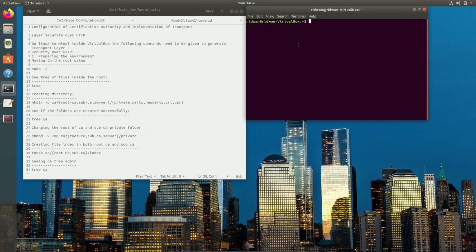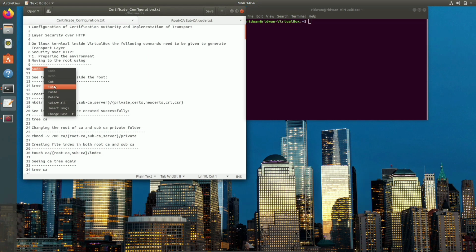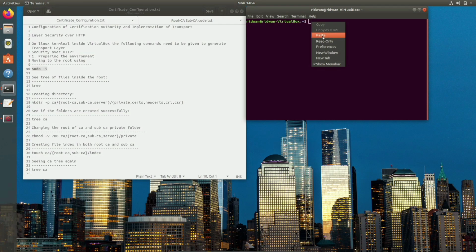First, we need to get Ubuntu permission. For this, we have to give this command. After that, we have to input a password.